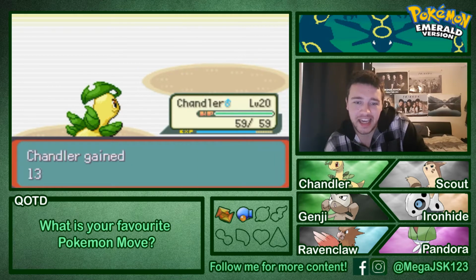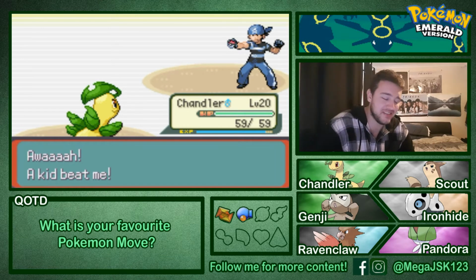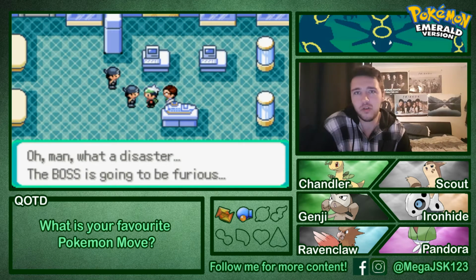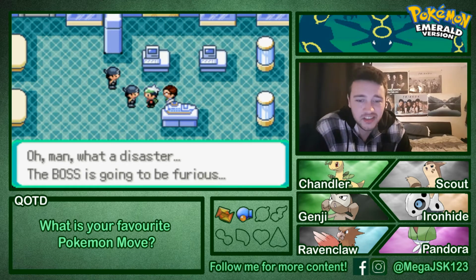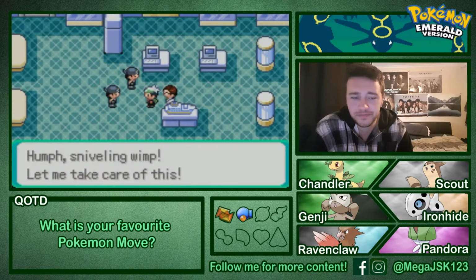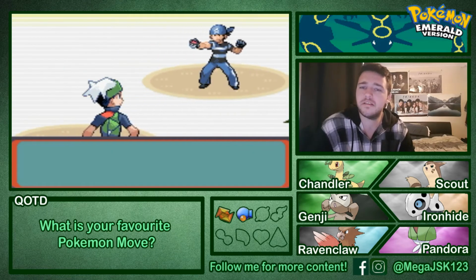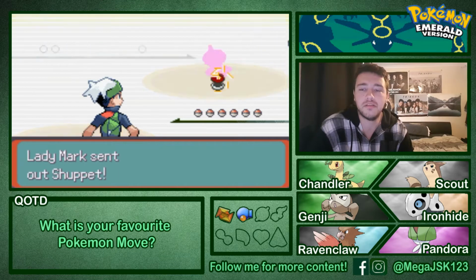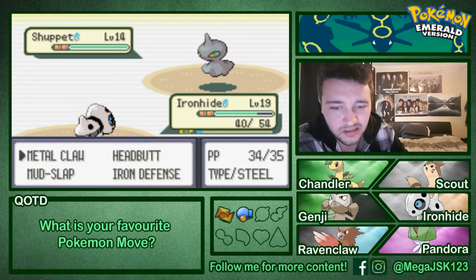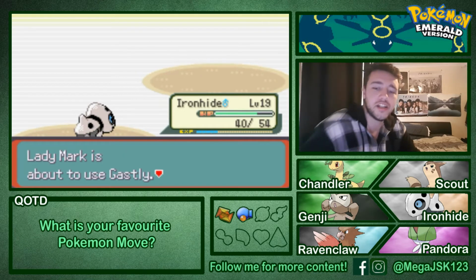Ironhide grew to level 19. Yeah. I'm also kind of regretting teaching Nuzleaf Twister. I think giving it to Ravenclaw would have been the best option. Oh man, what a disaster! The boss is gonna be furious! Huh! Sniveling wimp. Let me take care of this! What's Team Aqua's name? Lady Mark would like to battle. Wait, so are all Team Aqua members gonna be Lady? So Archie's gonna be a Lady as well. That was easier.